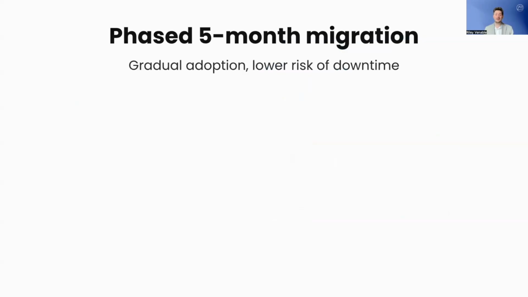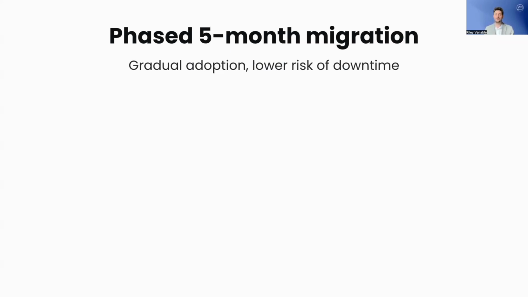Once they saw the value and decided to move, we started discussing migration strategy. There were two approaches we considered: lift and shift or phased migration. Lift and shift means moving everything to the new system at once, exactly how it is, without making changes along the way. We decided on a phased migration approach because development workflows supporting real-time customer operations, from logistics tracking, delivery updates, warehouse management, they could not risk service interruptions. While lift and shift works for simpler migration, their critical pipelines required a different strategy.